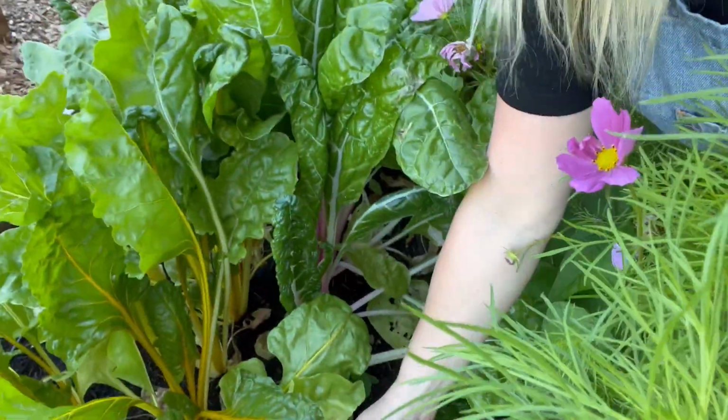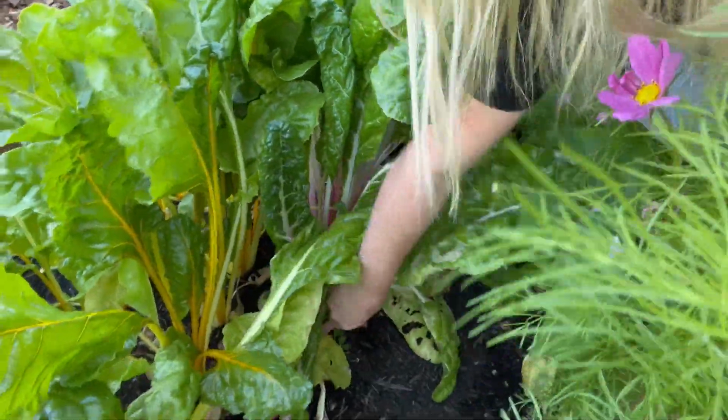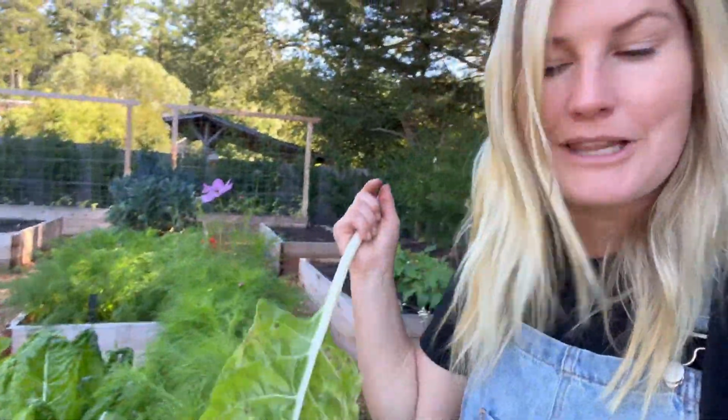So you can plant some plants in between your chard. Don't be afraid to plant things.